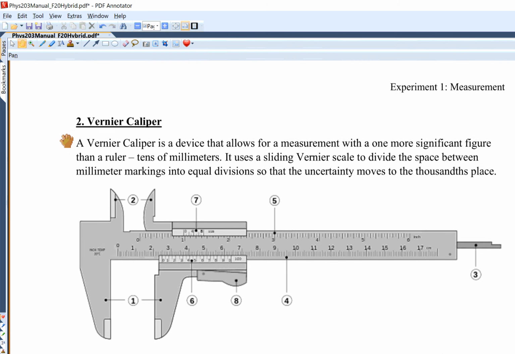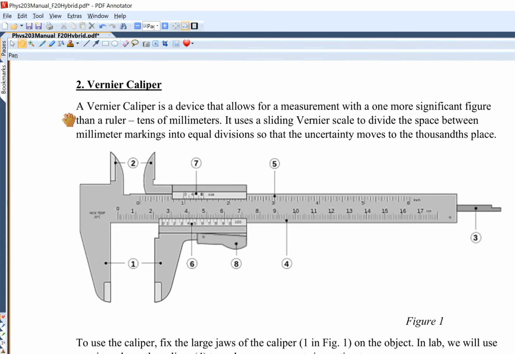The Vernier Caliper, I'm just going to say a couple of things about this because there's a separate video for you to watch about the Vernier Caliper, and that's linked to you from Moodle. I think I say these things, but I'm going to say them again. You have several different ways to measure on the Vernier Caliper. You have this, which measures an outer diameter. You place your object there and you squeeze the jaws down around the object, and that measures the outer diameter. This, if you want to measure the inner diameter, say of a cup, for example, you place the cup over those two jaws, and then you squeeze it out, and then that measures the inner diameter.